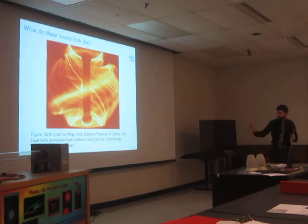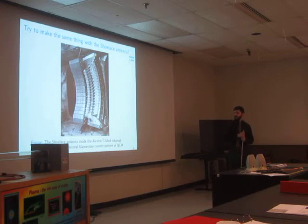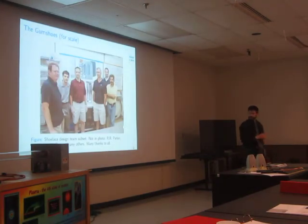Now, this is the picture that we have in our mind. If these modes look like current filaments, can we try to drive those same filaments and get the same action from the mode? And so that's why we built this structure, which we call the Shoelace antenna. We'll get into that in just a little bit. So let's get into that. Oh, how did that get there? These are some members of the Shoelace antenna team. We have Rui, we have Jeff, we have Rick, we have Brian, we have Jim Zaks on the left, and pre-beard me.